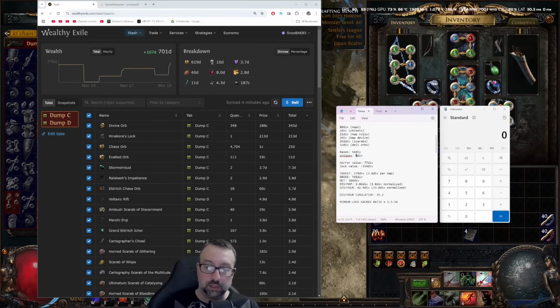Anyway, recap: 379 divines invested. Total value, this number plus the bases and unique, 765 divines. Net, 386 divines. After 100 maps, 3.86 divines per map. Almost 43 divines per hour, which is a pretty high number. The Hinekora Lock has a lot to do with that, of course.